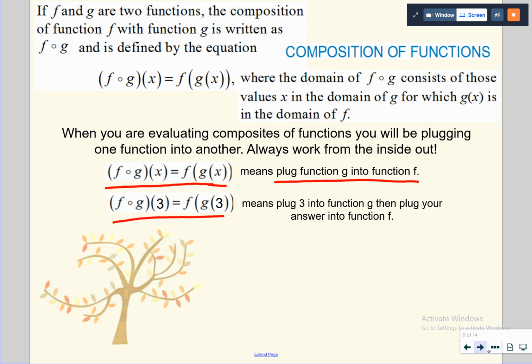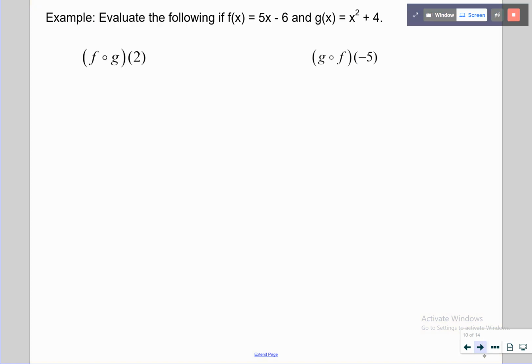Okay, so the first type of problem that we're going to do today is going to look like this. I want you guys to write down function f and function g, and these could be any of our parent functions that we've talked about. So we can have a linear and a quadratic, it might be a square root, it might be a fraction, those rational ones. We don't get too much into the exponential or log ones. And then we want to be able to read the notation. So the first one says f of g of 2, okay? I can write it like that, or I prefer this.